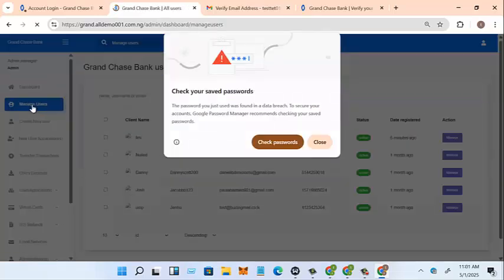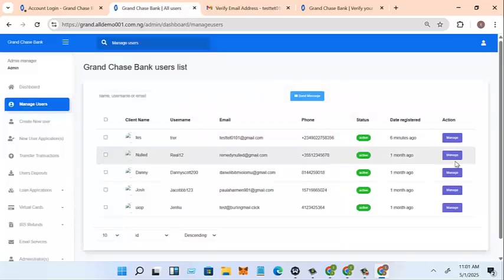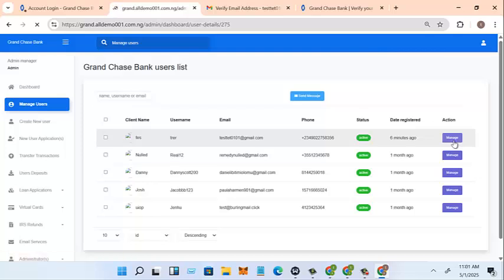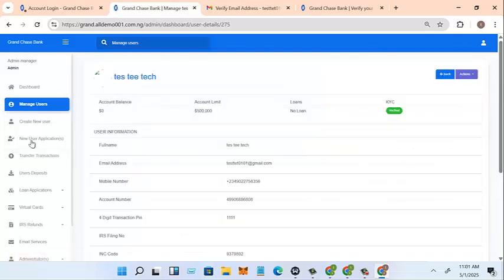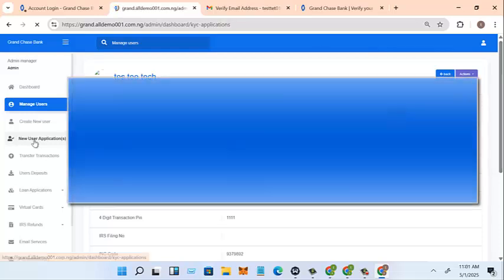Yes, we have to verify this user from the admin. This is us. Okay, we'll go to new user applications to verify new user applications. We are going to be looking at all of these things and their functions.